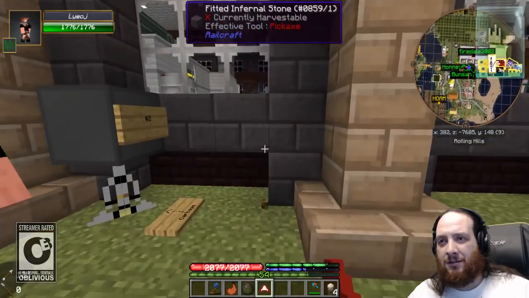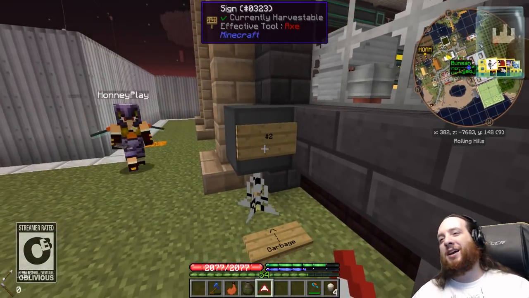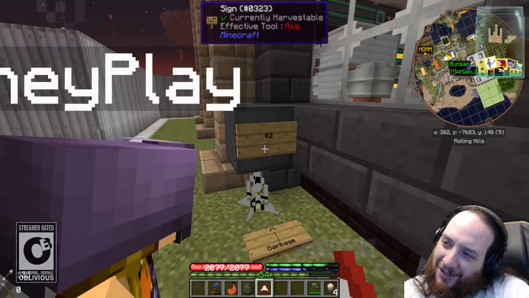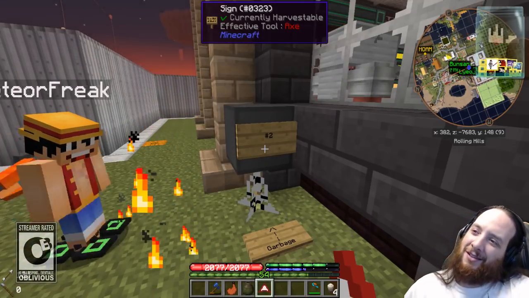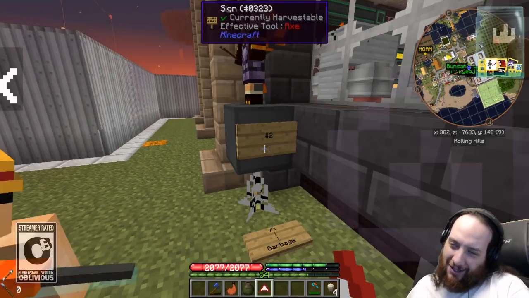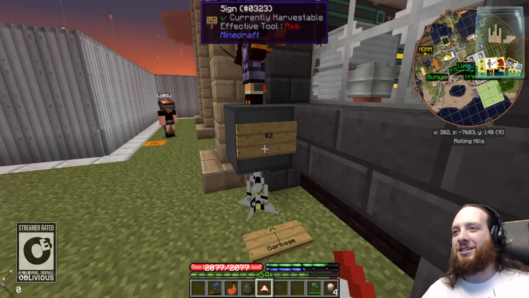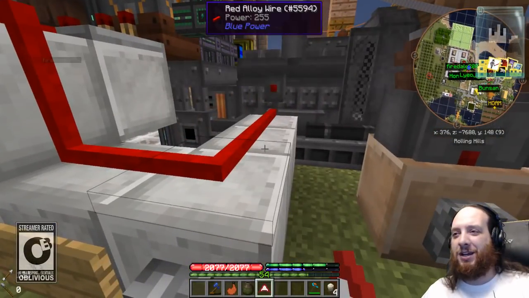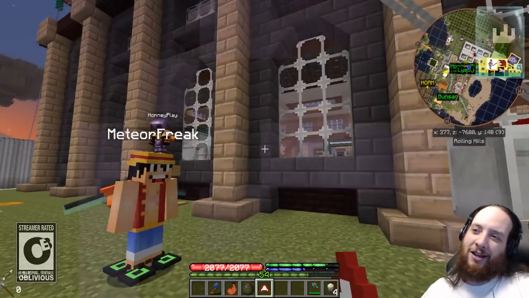Number 3 is exposed wires. Oh, found 2. There you go. What? I should have guessed that one. It's the thing that nobody knows how it worked. Someone just placed it. It's a piece of garbage. Nobody knows what it does. I get it now. I'm guessing number 3 is exposed wires. Yes, number 3 is exposed wires, which I totally see.